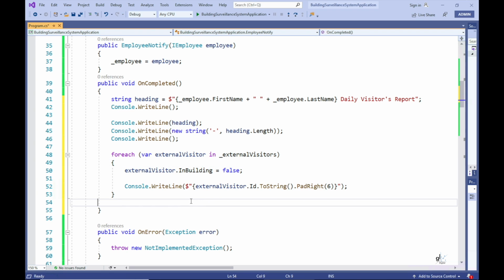So if the ID value only takes up 1 character space, the method will add the extra 5 character spaces, which will be empty spaces or white spaces, to the relevant field output. We can actually achieve the same effect when outputting variable values using an interpolated string, like this. So using the interpolated string technique, we can achieve the same thing and use less code.